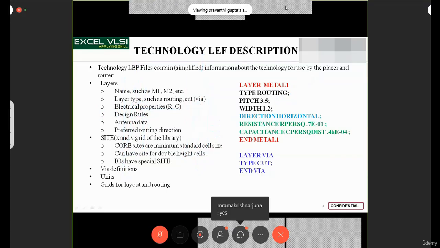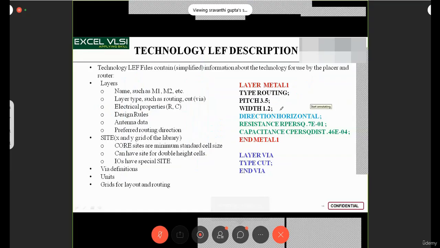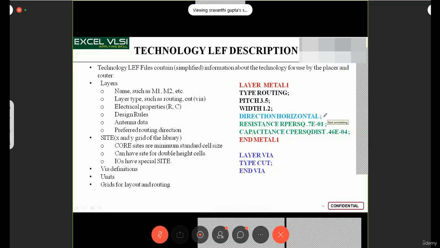So the width that a particular metal has to maintain while it is interconnecting with a cell, and the direction. This is very important. So it has to route only in a horizontal way, and the resistance per square unit, this is defined in some value, and the capacitance per square unit.